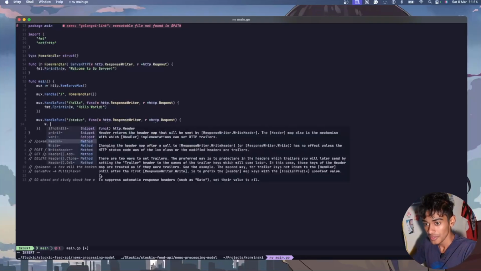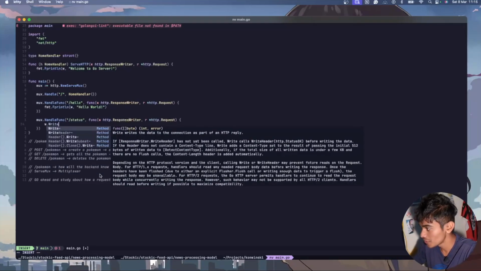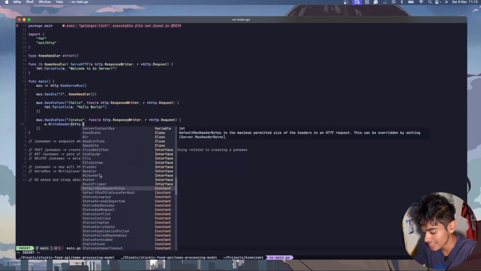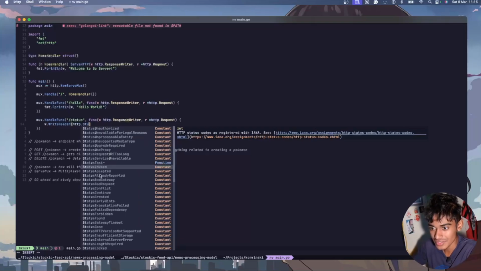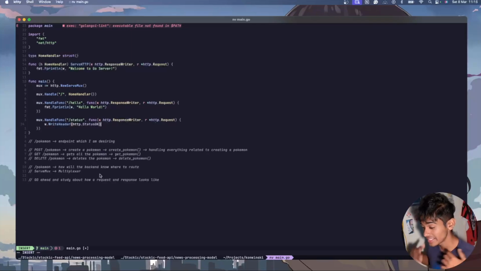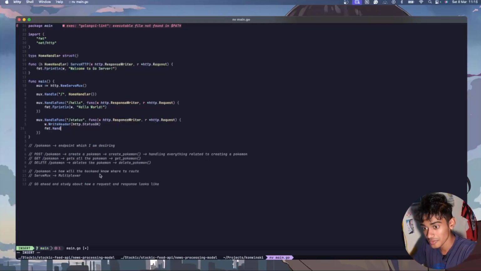So I want to tell the user who is calling me that okay, I will write a header for him, and that header will say that the http.StatusCode is OK. You can do anything here, like unauthorized access in case there is a user who is trying to access some resource that is unauthorized and you don't want him to have it. You can go ahead and do unauthorized access, a 400 status code and all. This is something that is logical, and we are going to build this logic as we go ahead with this series.